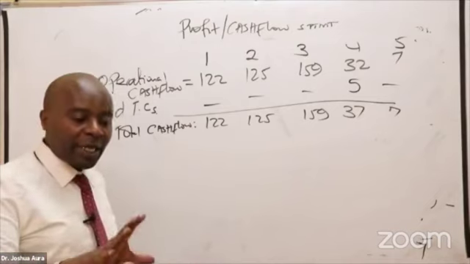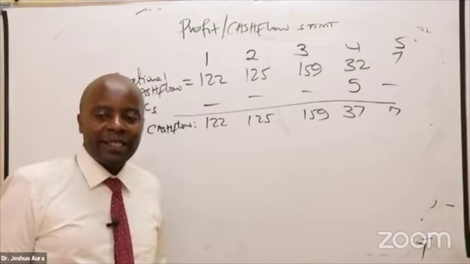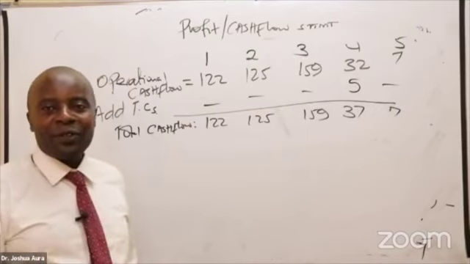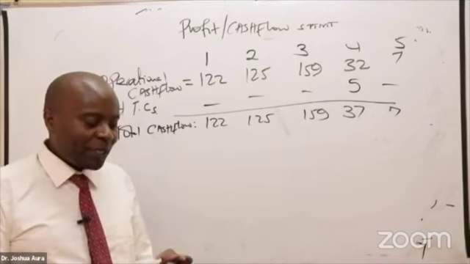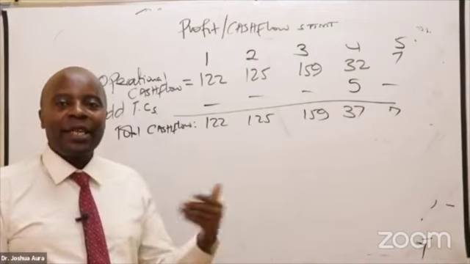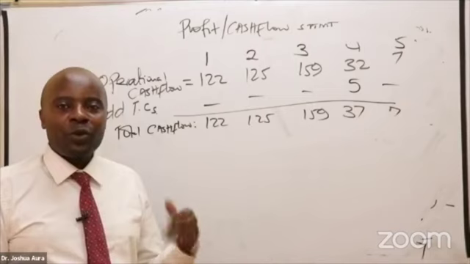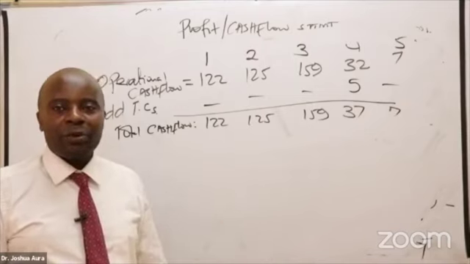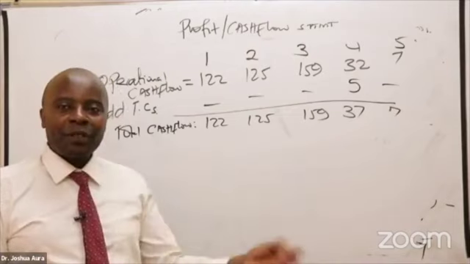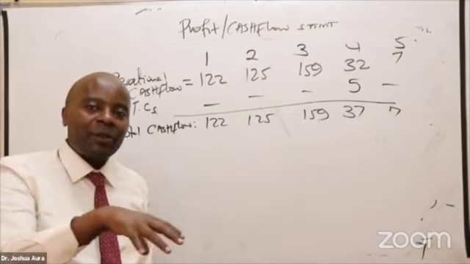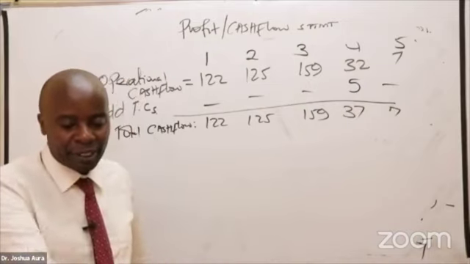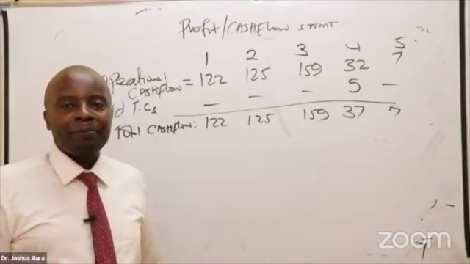I don't know whether Isaiah is clear up to there. Has he responded? Not yet. I'm waiting for him because we have to get that feedback. And please, if you have not understood, you simply say, I have not understood. Terminal, terminate, end of the project. What do you expect to get at the end of the project? I'll sell this thing as scrap, get 5, like that. If there is any working capital that I put in, I'll have the same coming back to me. Perhaps he has responded. Understood. Thank you very much.